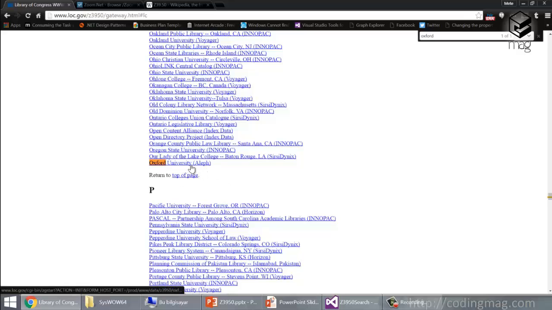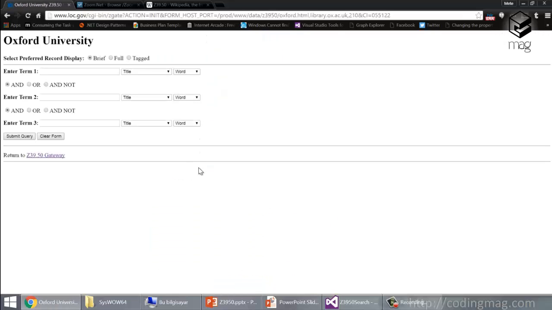This page is not only for displaying the connection information of each library, but also for querying each library. When I click it, now I can enter the terms, for example, the title, let's say Kennedy. It can be a single word or word list, or I can add other terms like author, ISBN, or I can use logical operators.